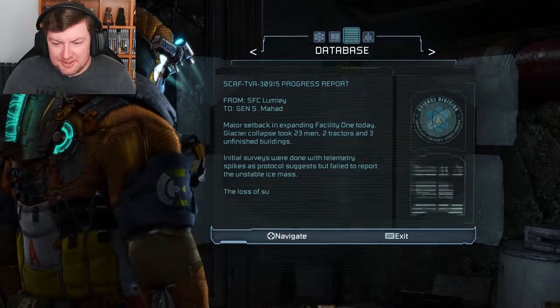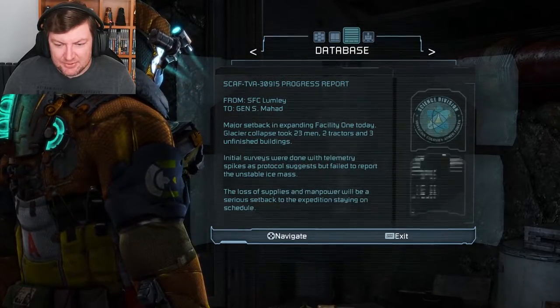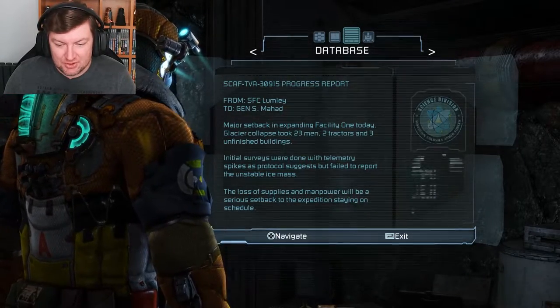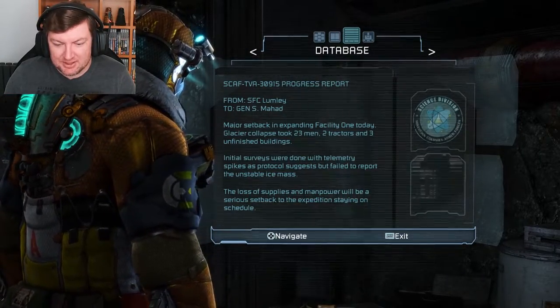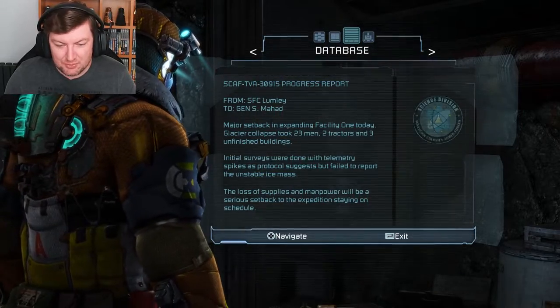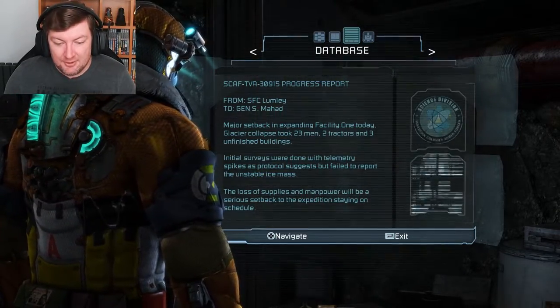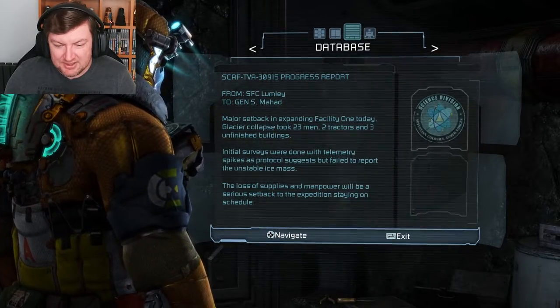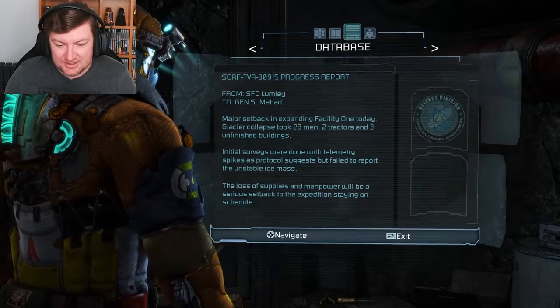Major setback in expanding facility one today. Glacier collapse took 23 men, 2 tractors, and 3 unfinished buildings. Initial surveys were done with telemetry spikes as protocol suggests, but failed to report the unstable ice mass. The loss of supplies and manpower will be a serious setback to the expedition staying on schedule.